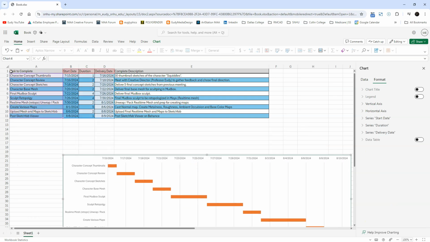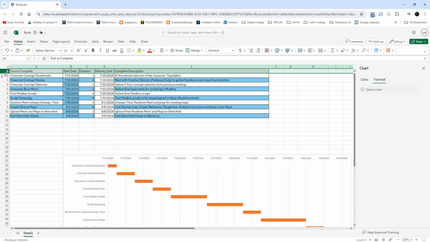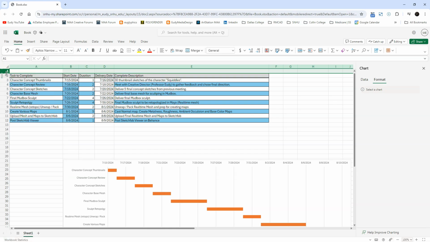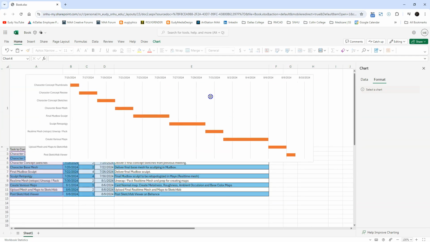Okay, so now what I can do is come up here and insert, let's see here, I want to insert a row above, and then let's just pull this down, and then let's take our chart.